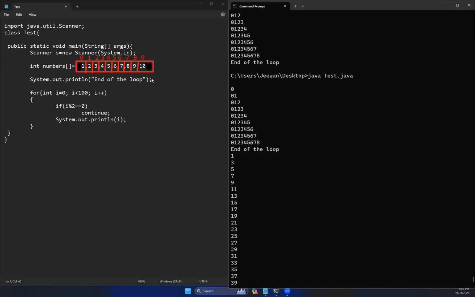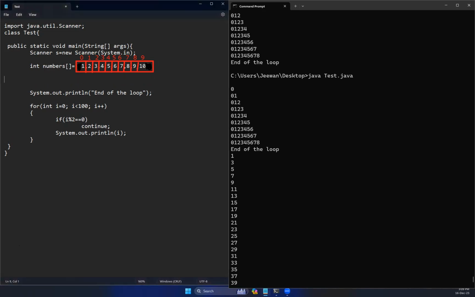Now, if you want to get the zeroth element from this array, let's say the array name is numbers. Inside the square brackets, you need to put 0.